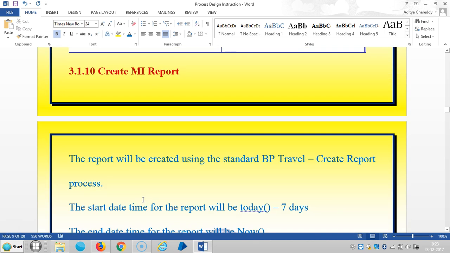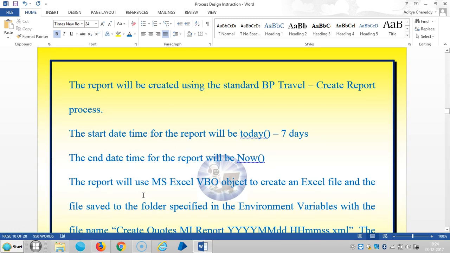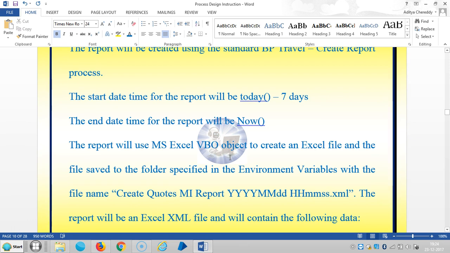The report will be created using the standard BP Travel create report process. The start date time for the report will be today minus 7 days, and the end date time for the report will be now. The report will use MS Excel VBO to create an MS Excel file, and the file is saved to the folder specified in the environment variables with the name create codes MI report, followed by year, month, date, hours, minutes, and seconds.